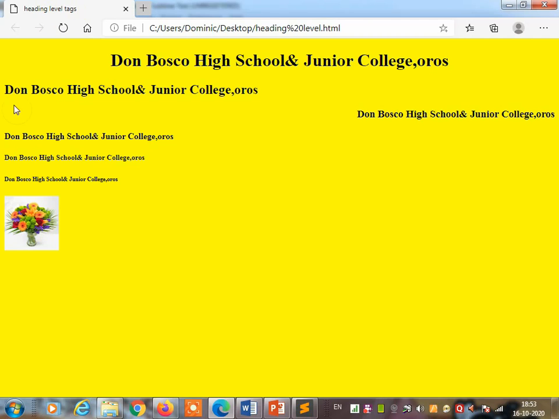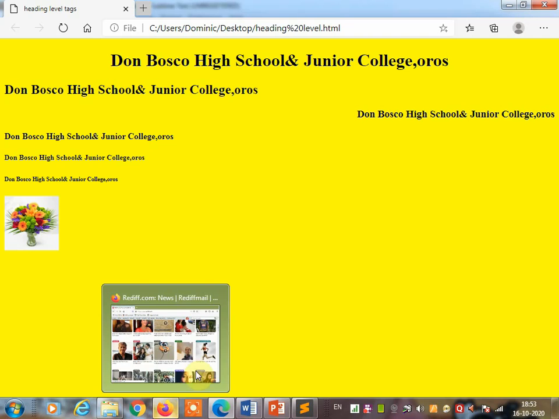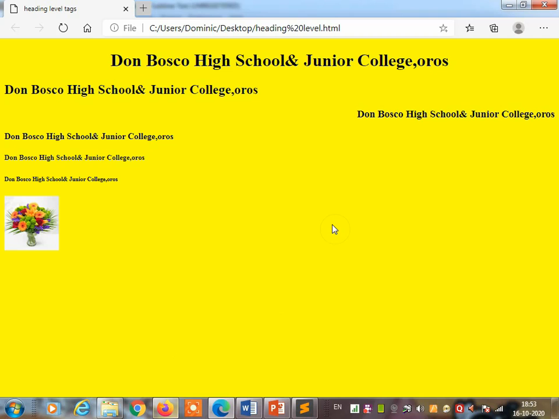Now suppose some browsers are not showing these images, for example Mozilla Firefox. All the browsers are not going to support or show these images. Some browsers are not showing, some are compatible and are showing. For example, this output you got in Microsoft Edge, and in Google Chrome if you open, you will get it as it is, but some browsers are not going to show the output, for example Mozilla Firefox. And at that time you are going to show the alternative.